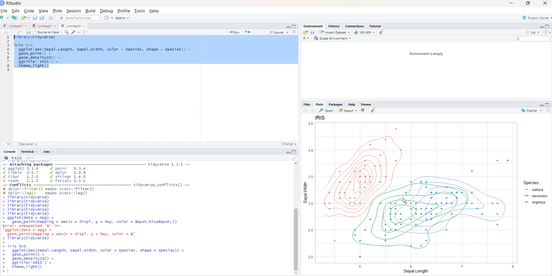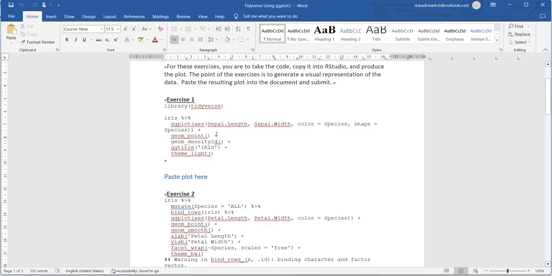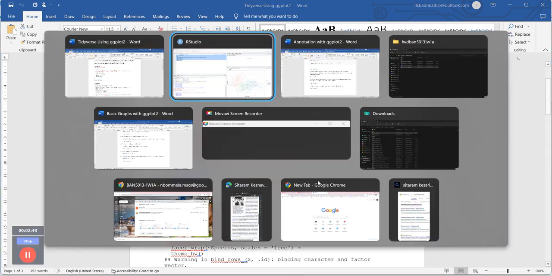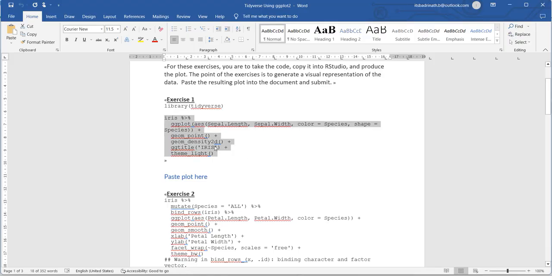When we run this, this kind of plot is what we get. Okay, so here just try to understand what kind of activity we have done. Iris is the dataset that we have taken, and ggplot is used with sepal, geom_point, the title is given as iris, and we used theme_light to generate it. So overall, when we copy this code and execute it, we get this kind of screen.